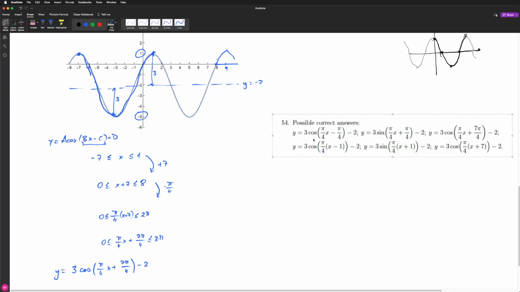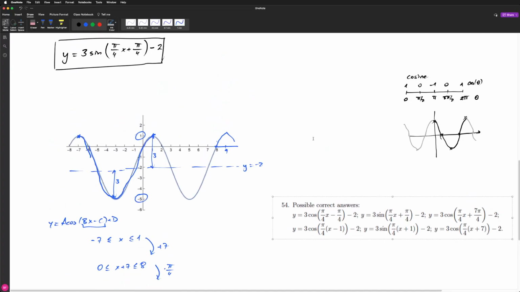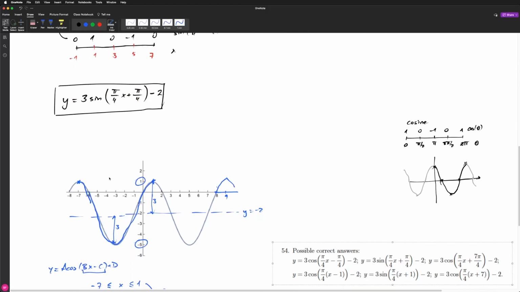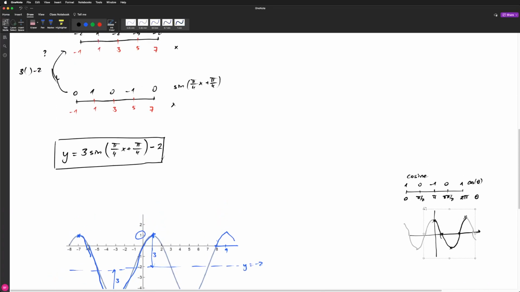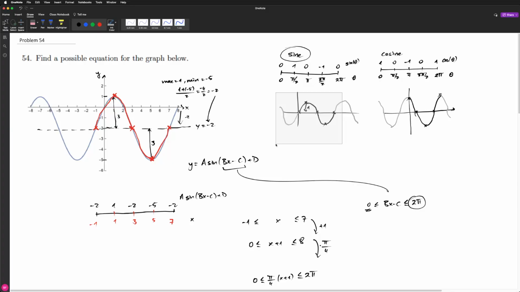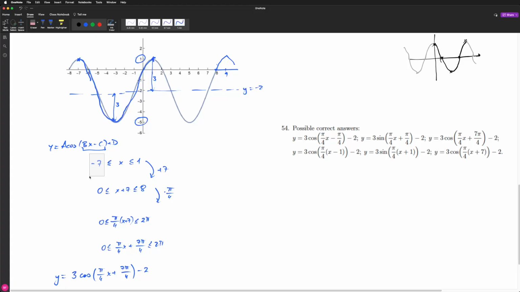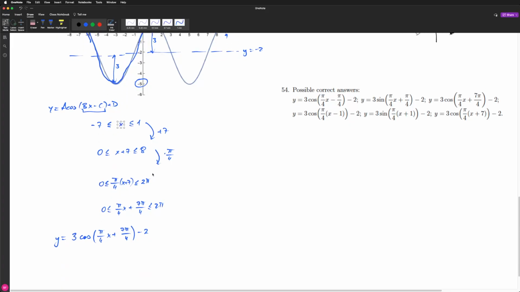As I said, there are many correct answers, infinitely many sine and cosine correct answers. It depends what part of this graph you consider as your fundamental period. Just find the cosine graph or the sine graph in your graph. So this shape for cosine and that shape for sine. Then write down where that piece starts horizontally and where it ends. Those are your bounds for x. Then make the bounds 0 and 2 pi, and that's what goes into sine.